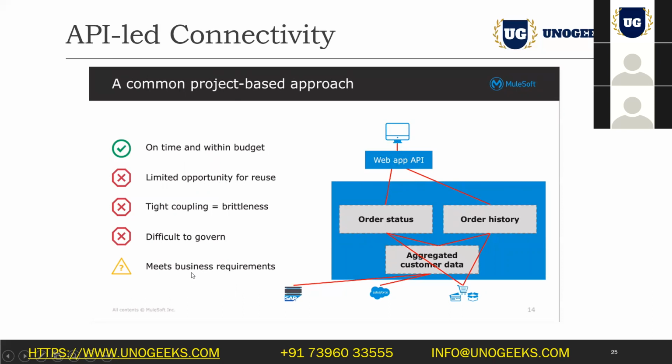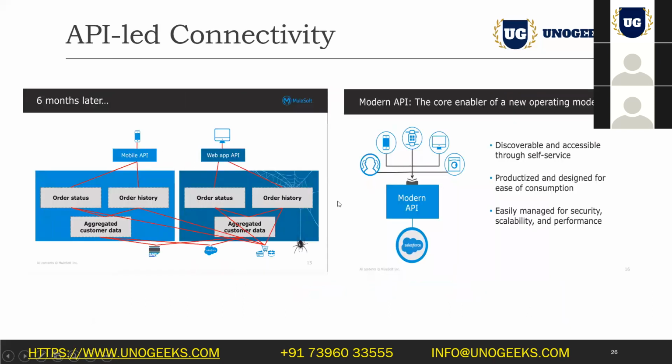So this is the approach which we followed. After 6 months, the web API is completed, and the business comes and asks that we have to develop a mobile API. So we are again doing all the things which we had already done. It is a total waste of time and effort to build again the same thing which is already there. That is how MuleSoft comes into the picture, and it says we should reuse these resources.